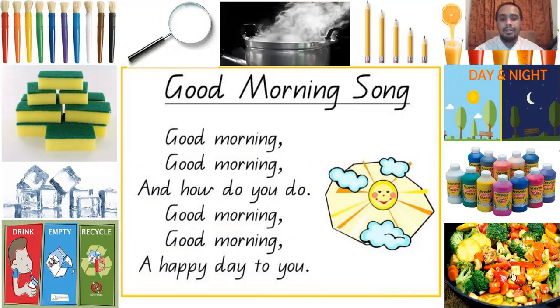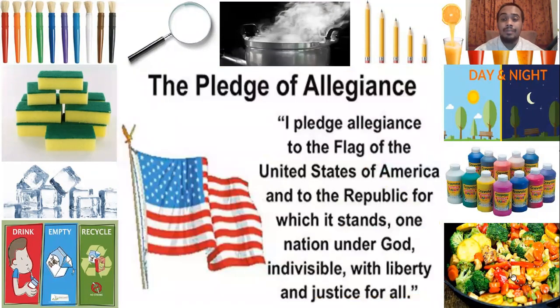All right, now it's time for the Pledge of Allegiance. So remember, face towards the flag, take your right hand, put it over your chest, and recite with me the Pledge of Allegiance. I pledge allegiance to the flag of the United States of America and to the republic for which it stands, one nation, under God, indivisible, with liberty and justice for all.